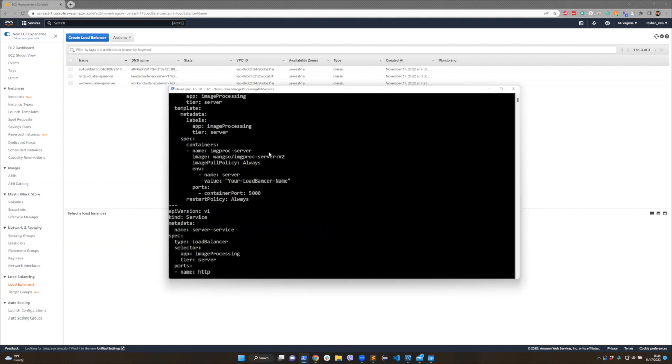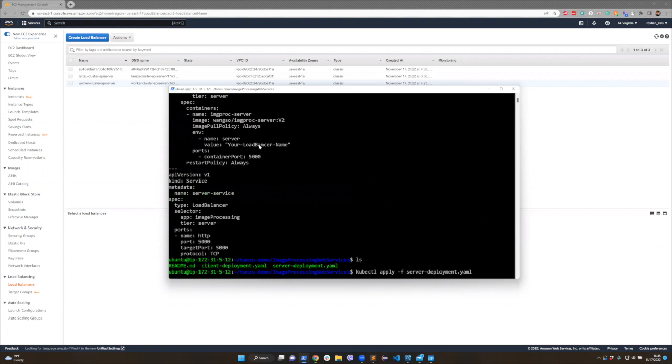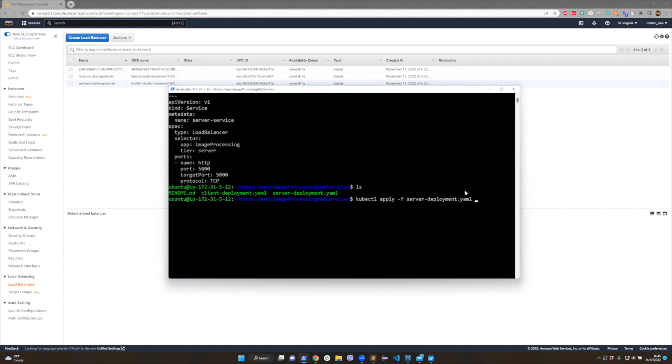Let's see what we can use, right? So we basically need the load balancer endpoint to insert into this value here, but even if we don't have that, we can actually initiate the deployment of the server first, and then we can come back to pointing the load balancer inside of that file.